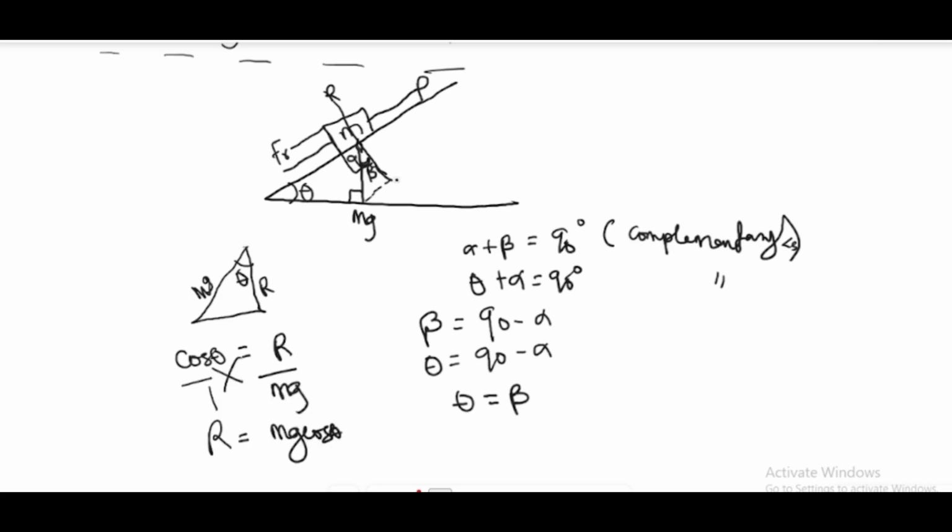So have you seen where mg cos theta is coming from? Good. So the next thing is this weight or this force that is pulling this body down. How do I find it? Remember that this is also parallel to the plane. So by extension, if I extend this, you see that these two lines are parallel to each other. And what do you know about this? They will be equal, right?